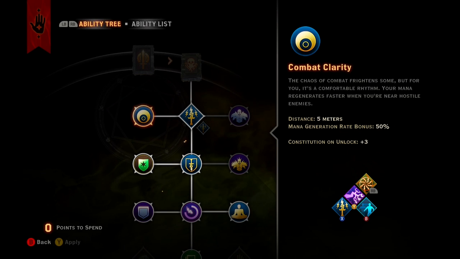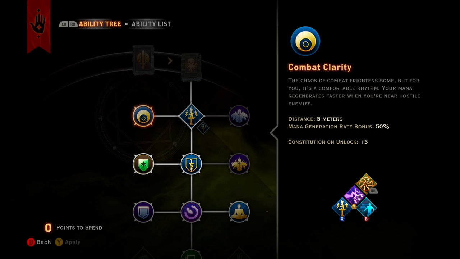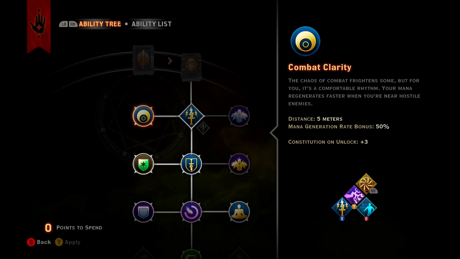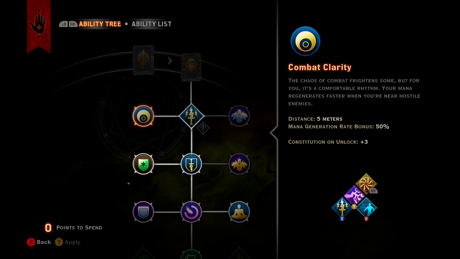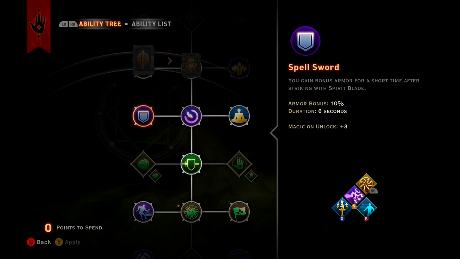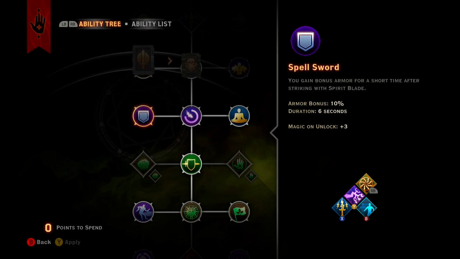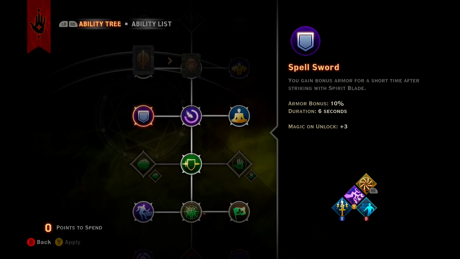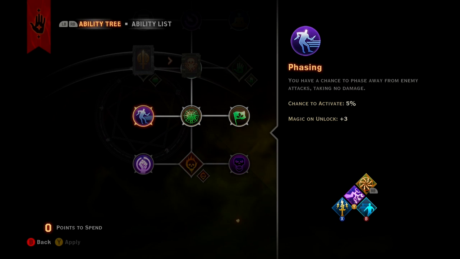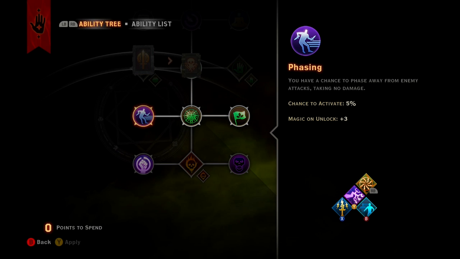So I did Combat Clarity because you get some Constitution bonus, and also you get to spam Pull of the Abyss and Chain Lightning faster, which is super useful. And then Spell Sword, I've mixed reviews on this one. I don't think that the armor bonus you get is very high, so it's not super effective. And then Phasing, again, this sounds really cool in theory. I haven't seen it work in game, but here's hoping.